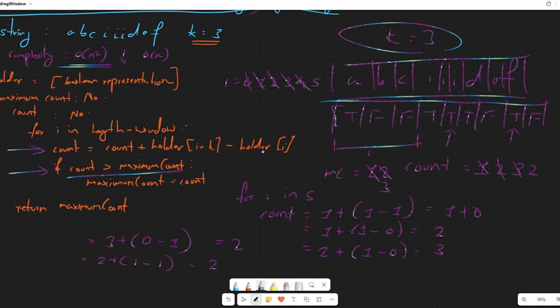The for loop increments. So from the 4th position, we go to the 5th over here. K currently is 3. So 5 plus 3 is 8, which is our last position. So over here, we will say 2, which is the current value of my count, plus holder I plus k. I plus k indicates that I is essentially 5 plus 3. It is in the 8th position, which is 0. 0 minus the current position of I, which is 1. So this updates to 1. I decrement the count by 1. Now if we again check, is the count greater than the max? Not at all. So we return the max count. So answer is supposed to be 3.